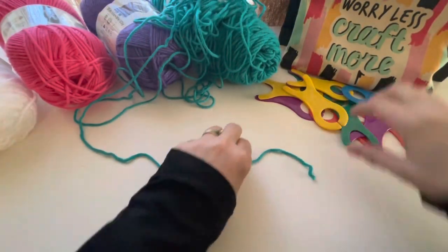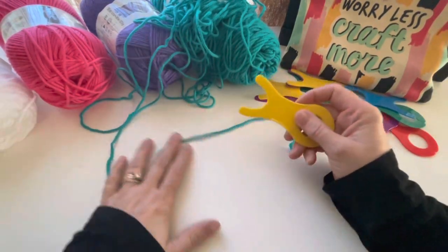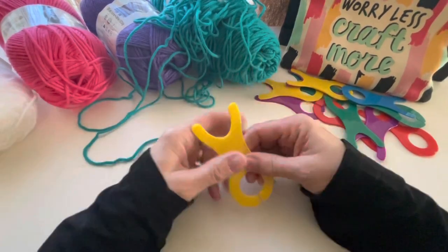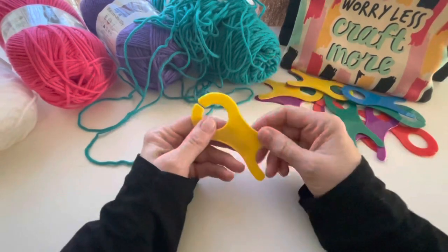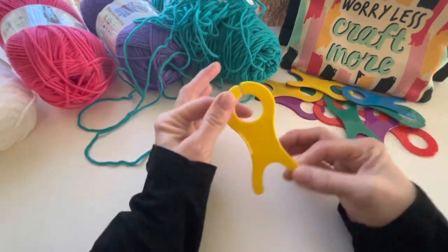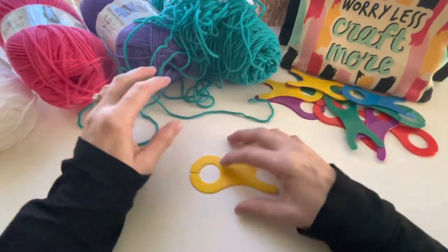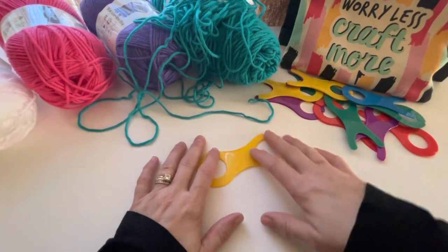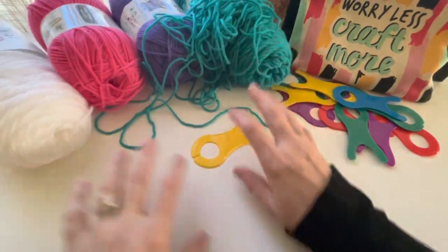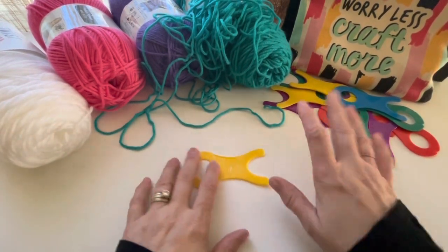In this part of the video I'd like to show you how I go about prepping to do a corner-to-corner crochet project. I've shared these in previous videos — these are yarn bobbins that I purchased on Amazon. What I like to do before I start a project is get all my colors that I'm going to be working with and wind up at least two bobbins of each color.